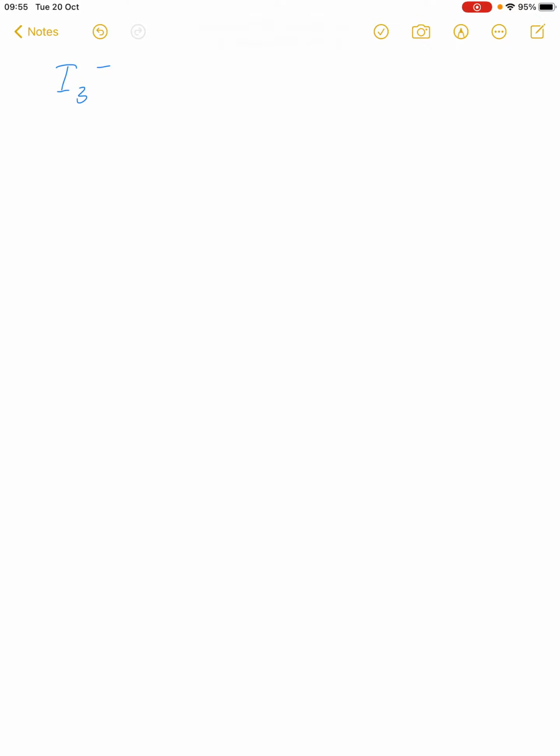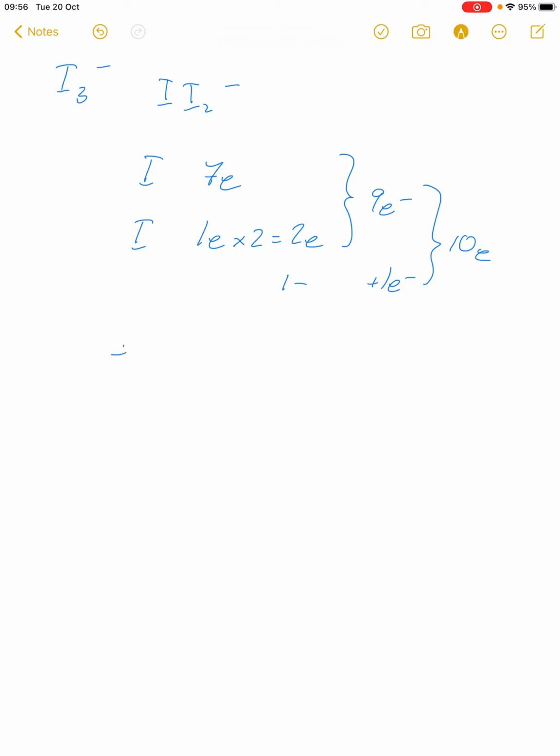The way to think about I3 minus, because there's only one element here, is that one of the 3 is the central atom, the other 2 therefore are around it. So the way to think of it is kind of like I2 minus, okay? So if I base it on that, iodine as a central atom has 7 electrons in its outer shell. The other 2 iodines form 1 covalent bond each, and there's 2 of them. So that's 2 electrons there, so that's 7, 8, 9 electrons. There's a 1 minus charge, so I need to add another electron here, which gives me 10 electrons.